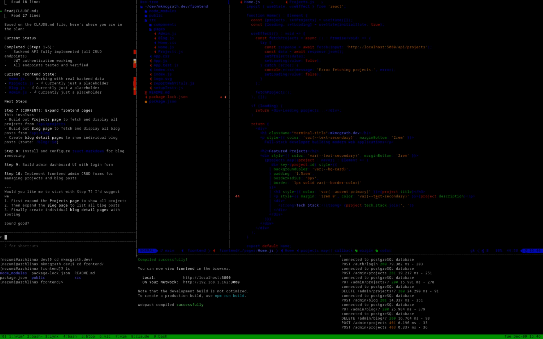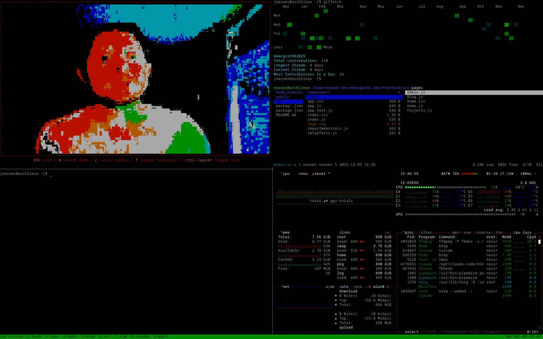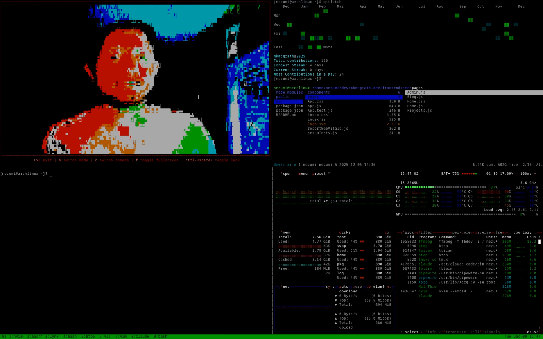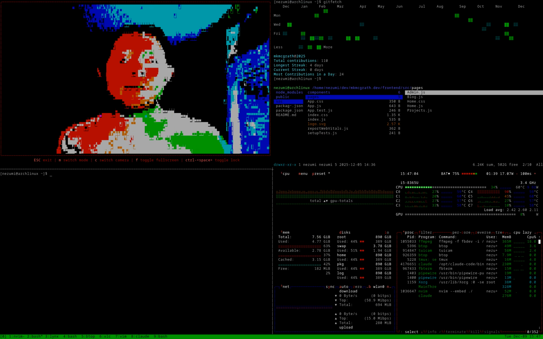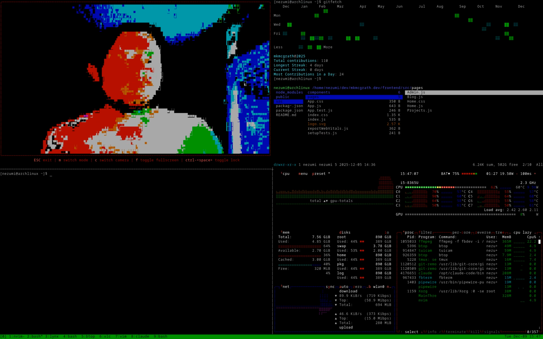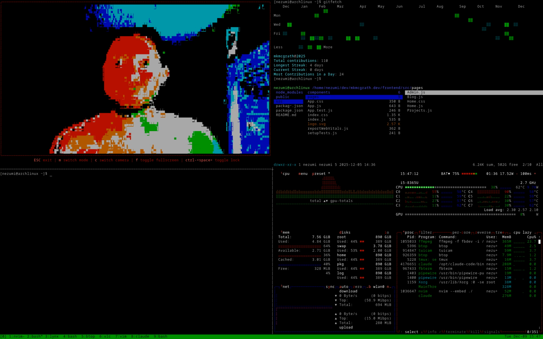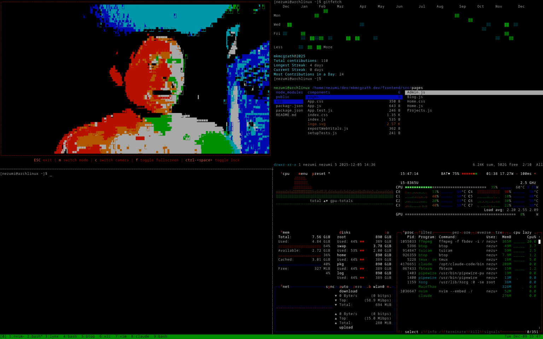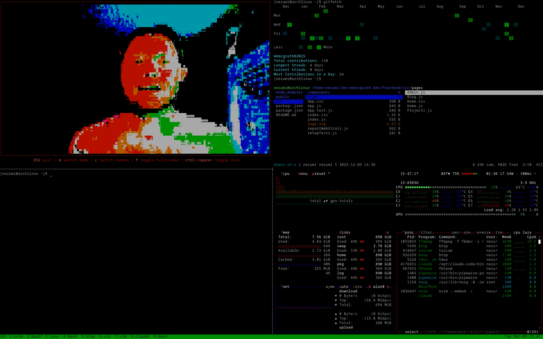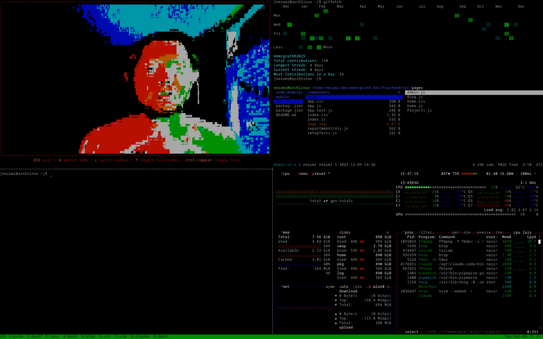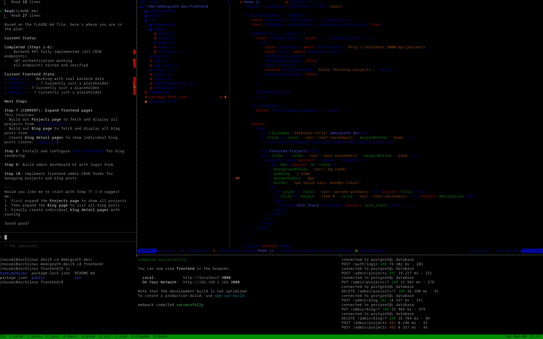This is called NeoVim. If you've heard of Vim, it's a text editor for the terminal that works really well. There's a newer version of it called NeoVim, which is modernized, it's updated, it has more icon support, has better color support. And within NeoVim, it also has the opportunity to install packages, like plugins, like I was saying. There's a plugin that I use called LazyVim, which is kind of like a grand collection of plugins all packaged into one. And that's what I use to get my NeoVim set up ready to go.